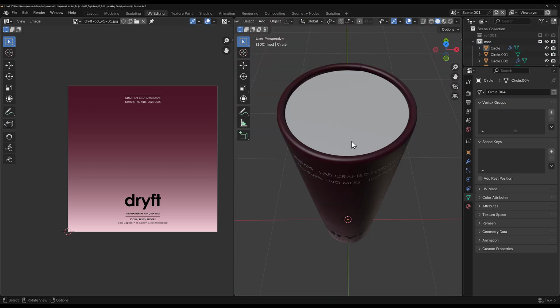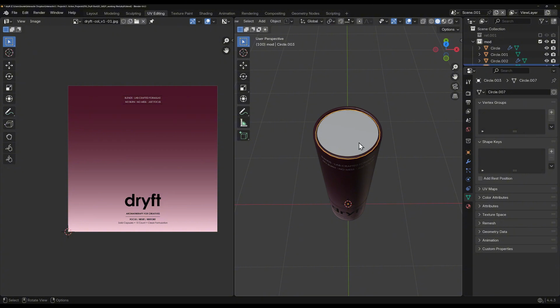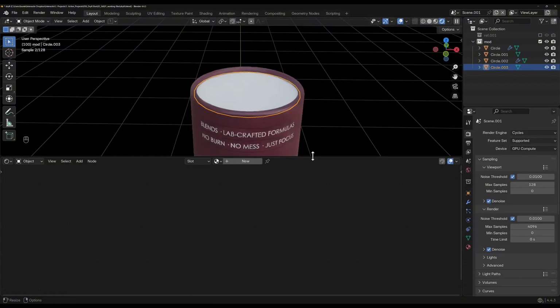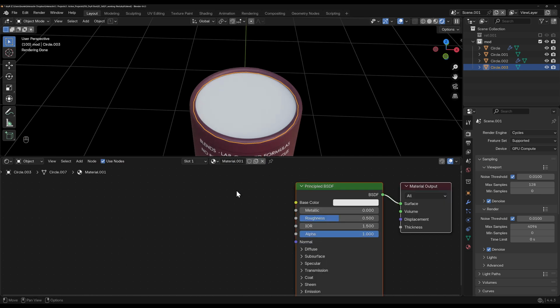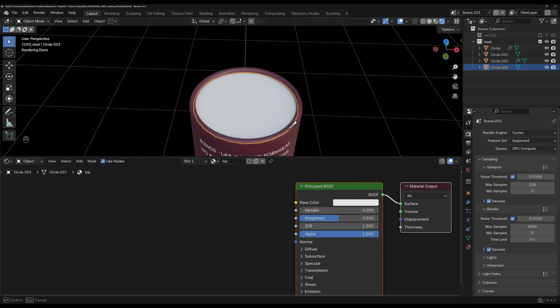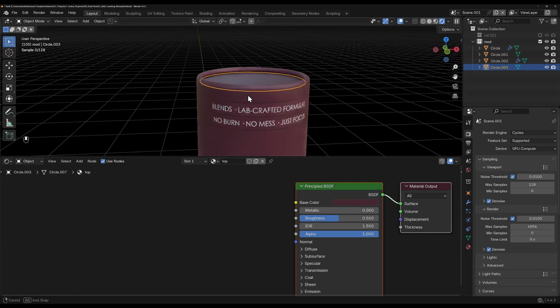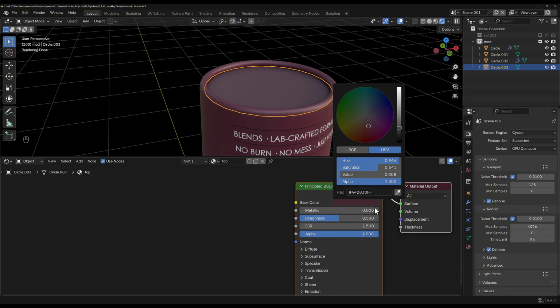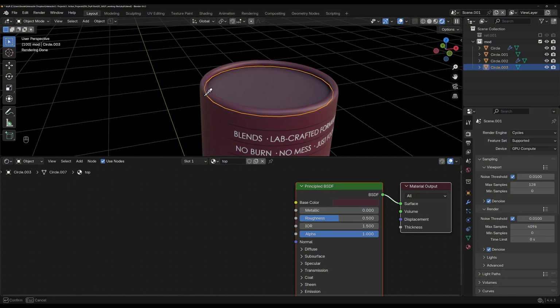So that's your texturing. You could also match this to the top, which all I would do is make a new material, call this top, use the eyedropper and pick the color close to it. And you could actually get a bit better. If you wanted to, you could do even better by going to your Illustrator file and actually matching it.